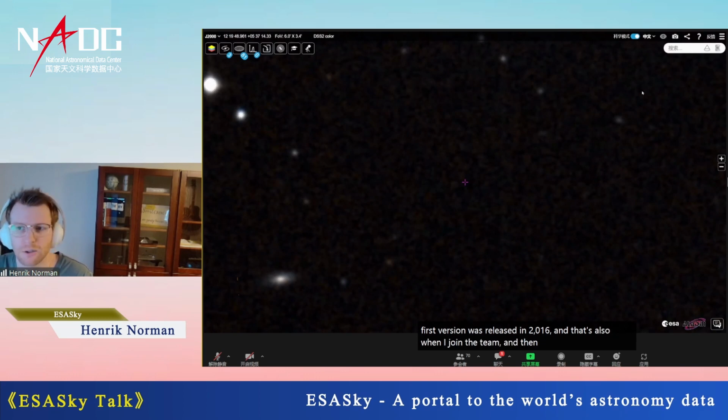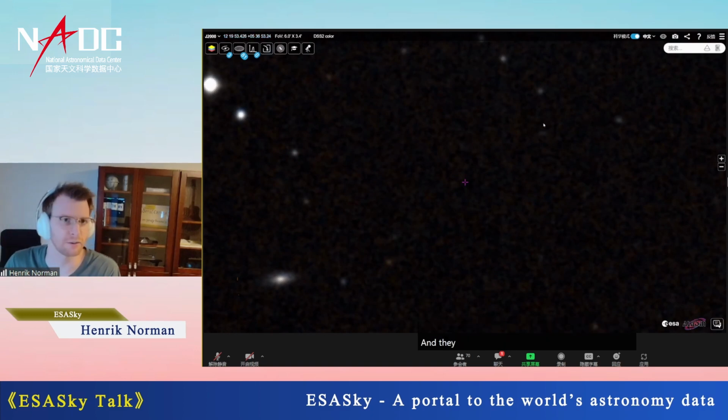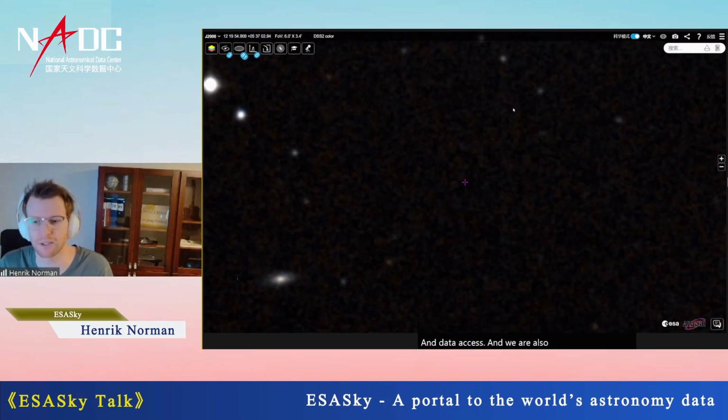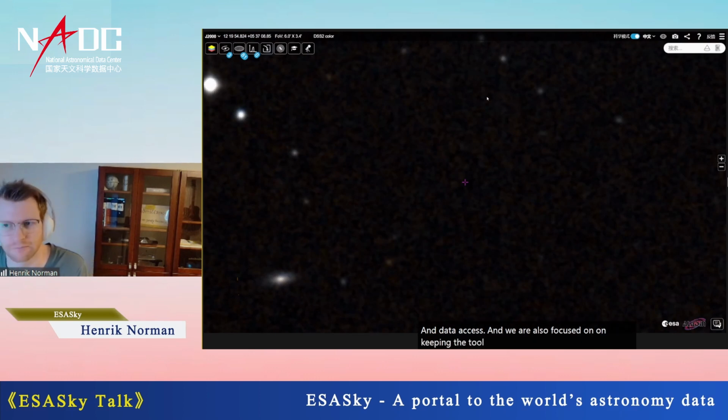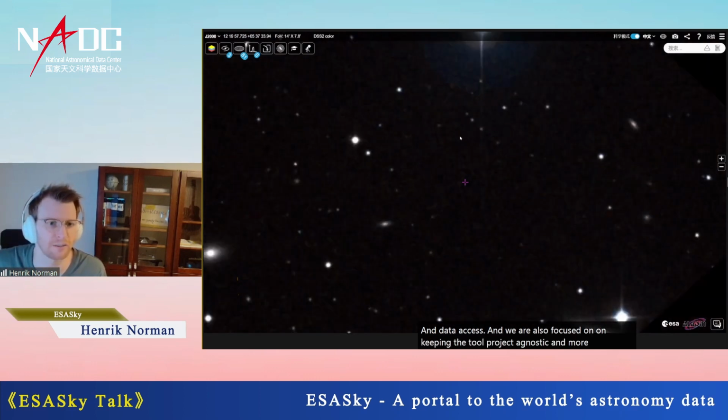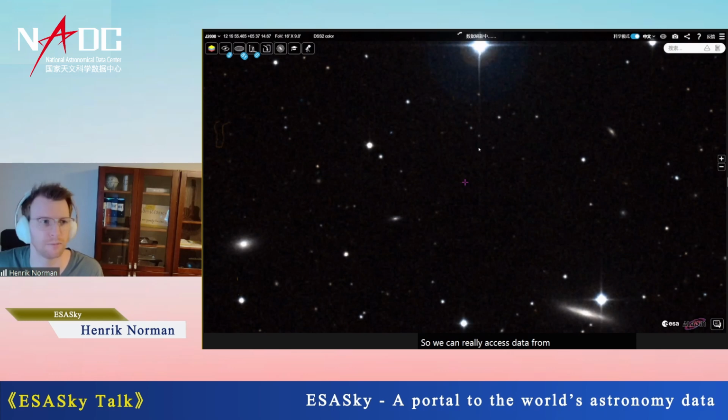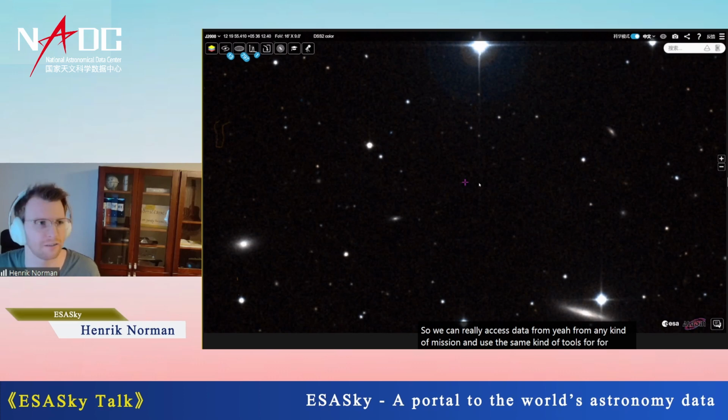And the goal has always been to facilitate data discovery and data access. And we have also focused on keeping the tool project agnostic and multi-wavelength, so we can really access data from any kind of mission and use the same kind of tools for analyzing the data.